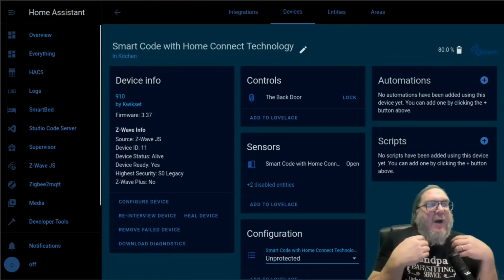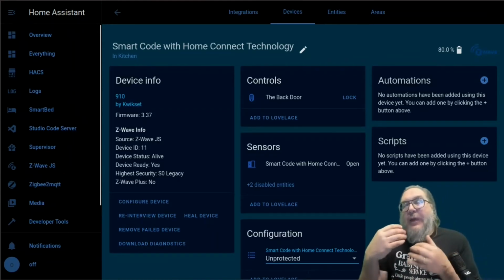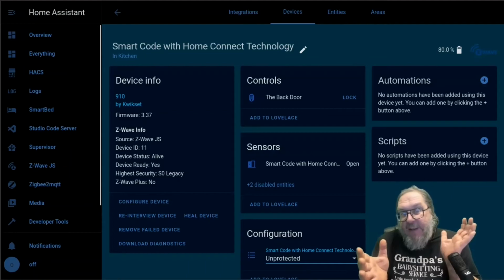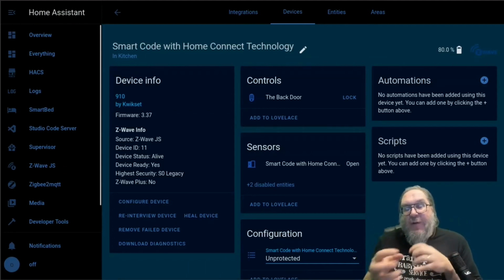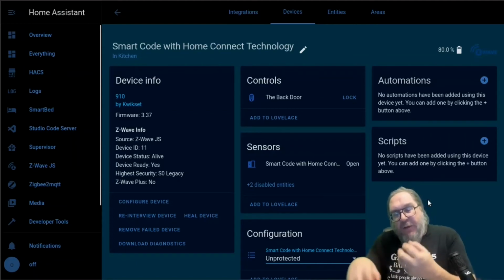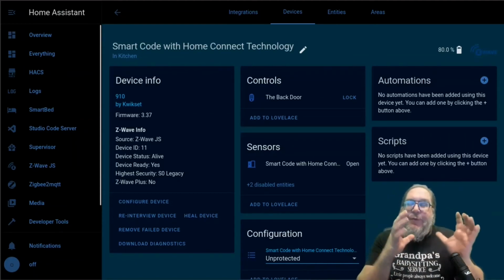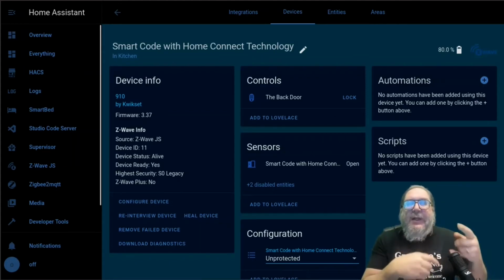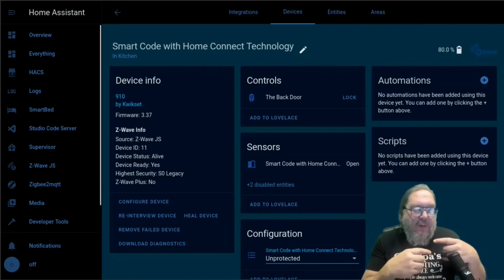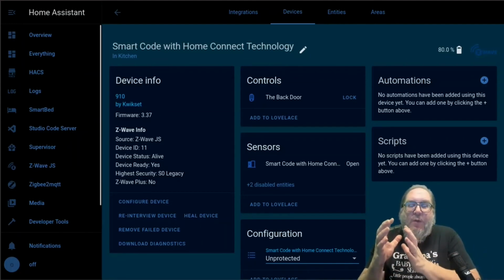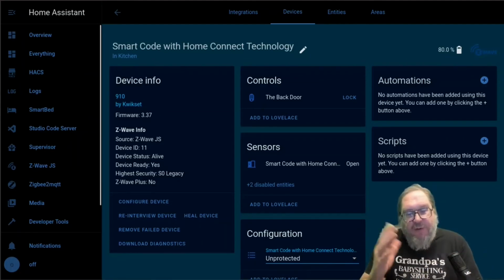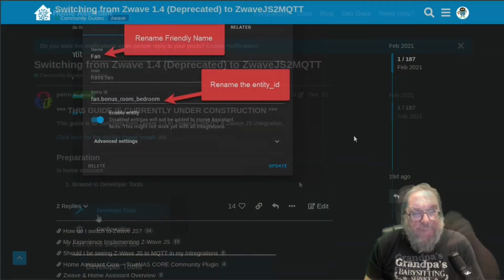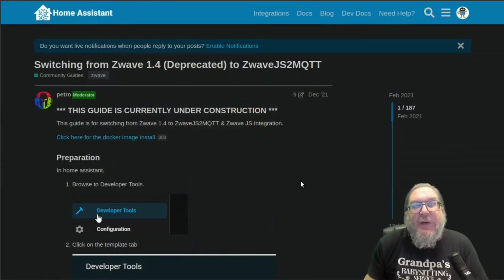So all your devices are now added to Home Assistant with a new name and a new entity ID. In order for all your stuff to work, you have to either change your automations and your Lovelace to match the new names and new entity IDs, or you need to change your entity IDs and names, sorry about that, to match what they were before. That's a choice you need to make. And that's it. Documents below and the links to everything you're going to need are in the description below or on my webpage.